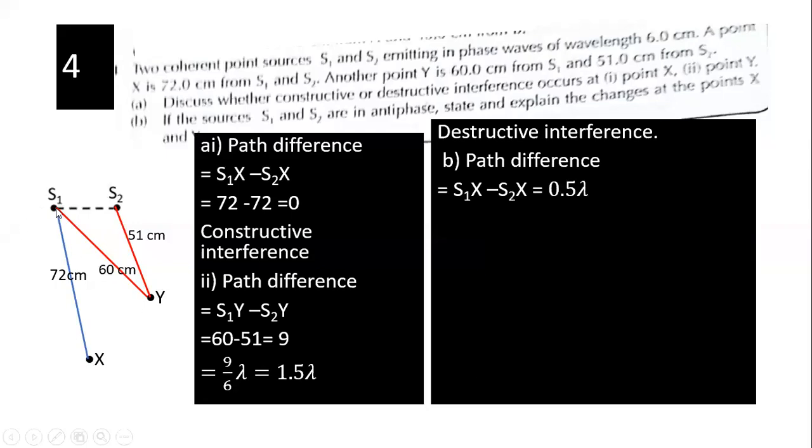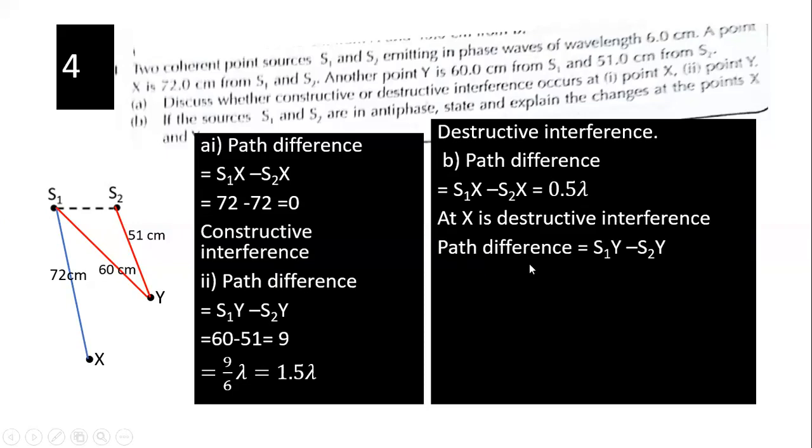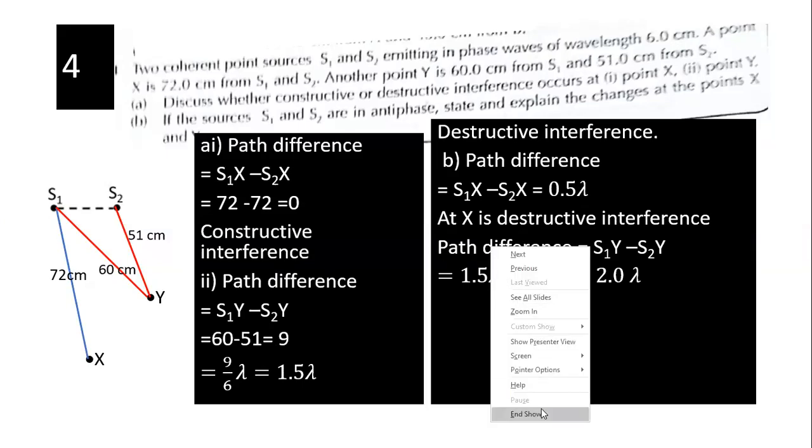If they are in phase, that's how we calculate. If they are in anti-phase, we have to add an extra there. Instead of 0 there, we have to add an extra there. Same with Y, that's your Y. You have to add the antiphase there. Antiphase is 180 degrees out of phase. 180 degrees out of phase is a path difference of 0.5 lambda. Okay or not? You'll be using a lot of this. Make sure you understand it, or you will be lost.